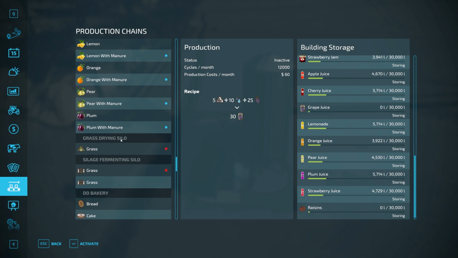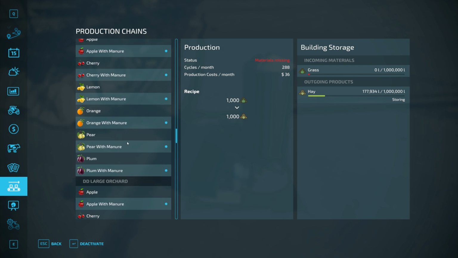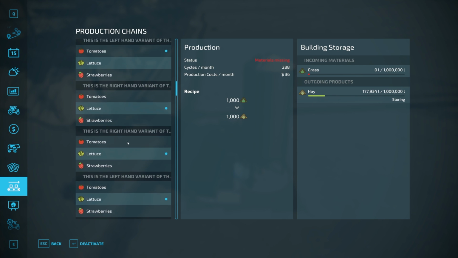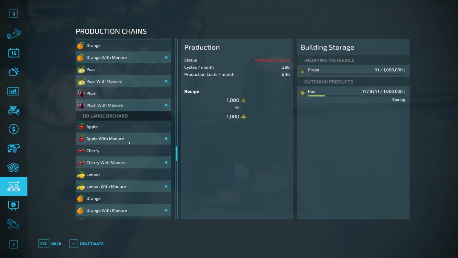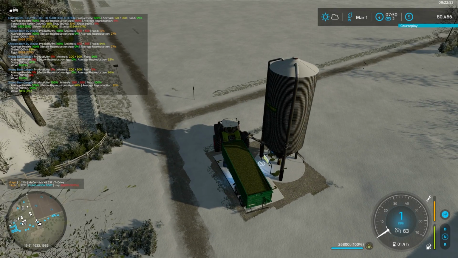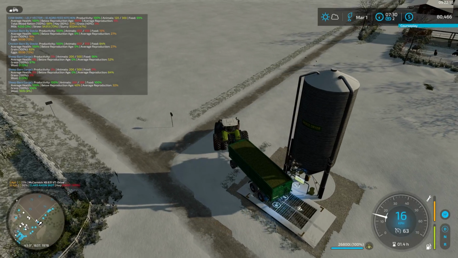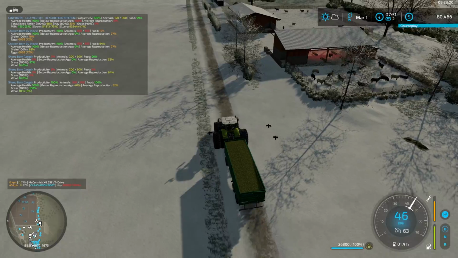I just want to check. Okay, so we've only got 177,000 hay, so I need grass big time. We need to get some more grass in. And I want to check the silage fermenter. Wrong way. Down here. There it is, right next to that. We've got plenty of silage, but we need more grass. So grass is becoming an item we're going to need to get again, purely from making hay and silage. That's going to become a priority again.